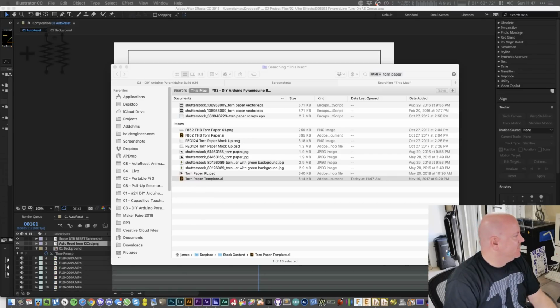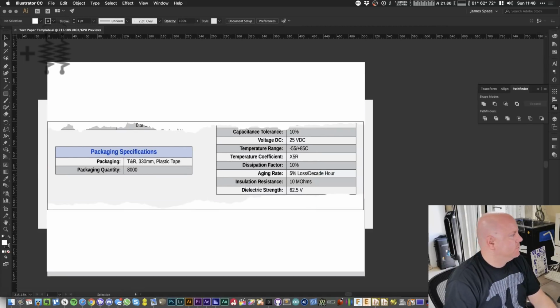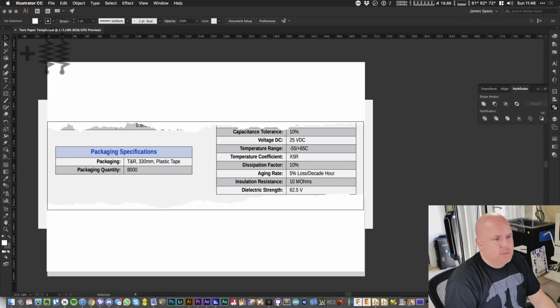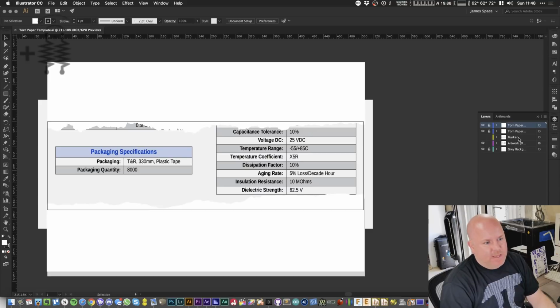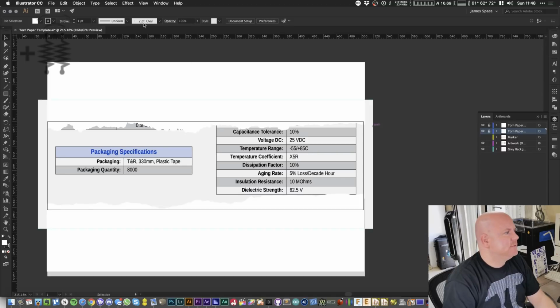Why are you on that screen? That's weird. All right. Okay, I think I've got, is this it? Yeah, that's going to be it. All right, and then, oh, I've got to fix this. This actually needs to be this color.